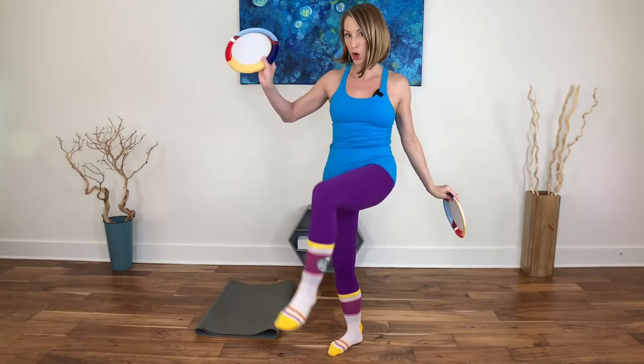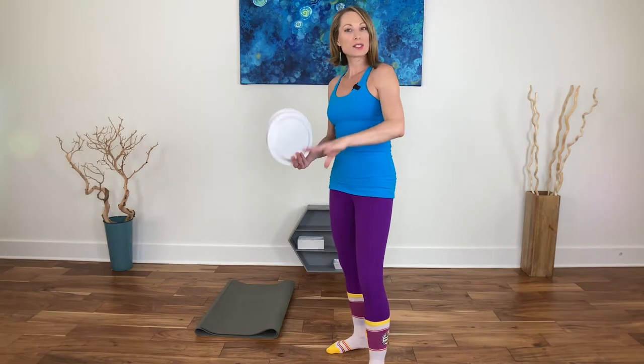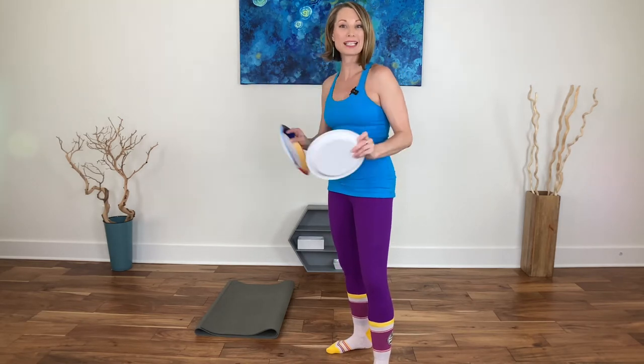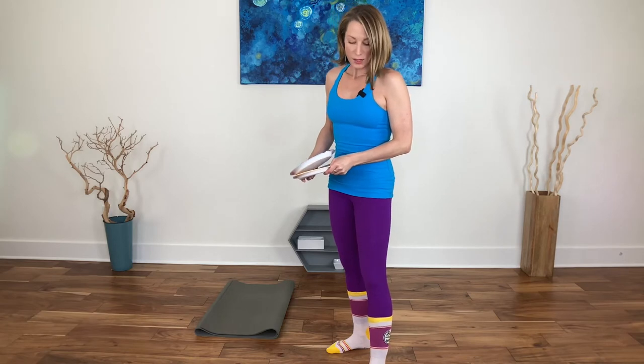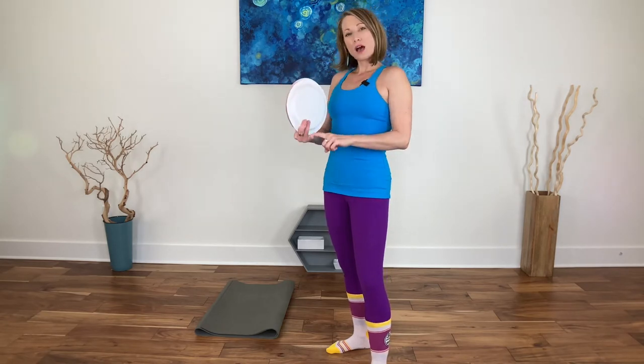Welcome, I'm Lizzie Brooks and this is the paper plate or socks core workout. If you have wood floors or tile, socks can work really well. If the tile is raised or separated a lot with a large grout line, that could hurt your toes, so you might want to use paper plates or sliders. A thicker sock is going to be more heating but can give you a little more cushion.